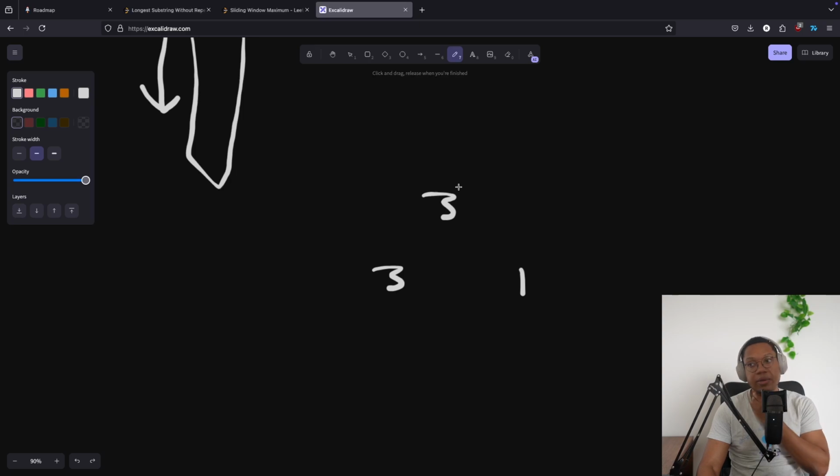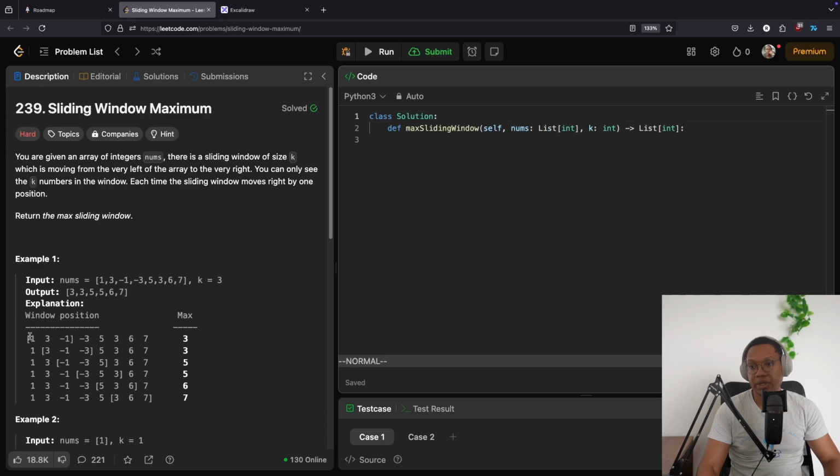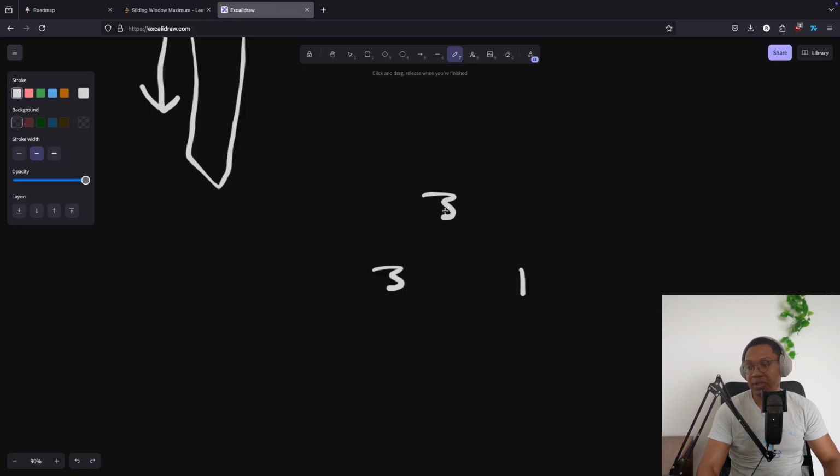And this is the unique part, right? Sure, let's use a heap, but how do we know how to kick out this 3? That's really hard. How do I know when to kick it out? Well, we can also store the indices. So we can say a 0, a 1, a 2, whatever. And when we're too far out, we need to kill this and find the next one. In log n, we can just bubble the next best one. So this is how you can do it.